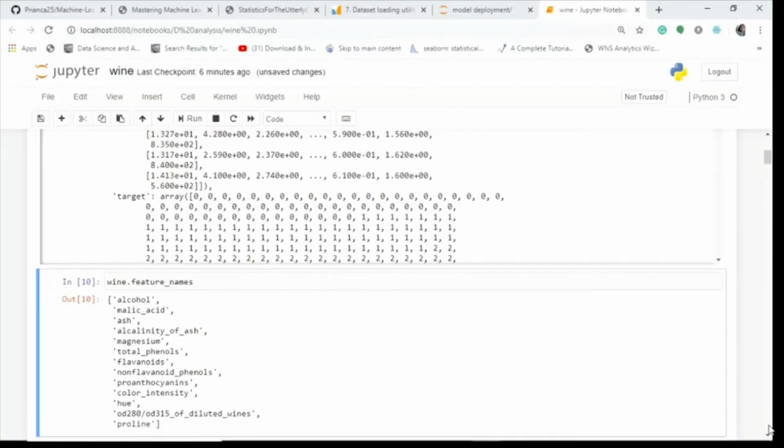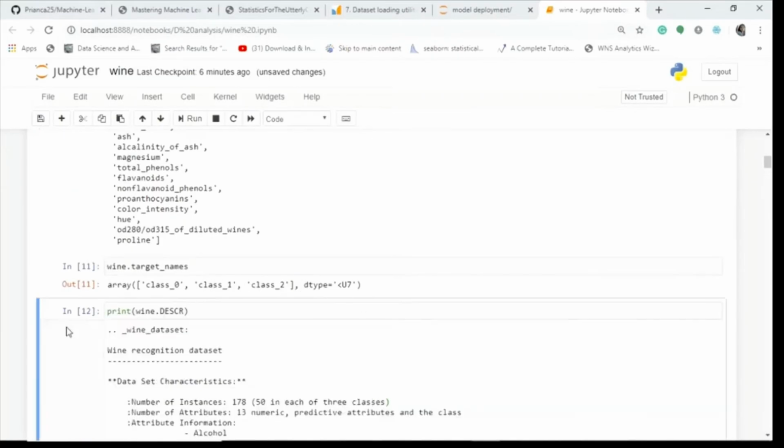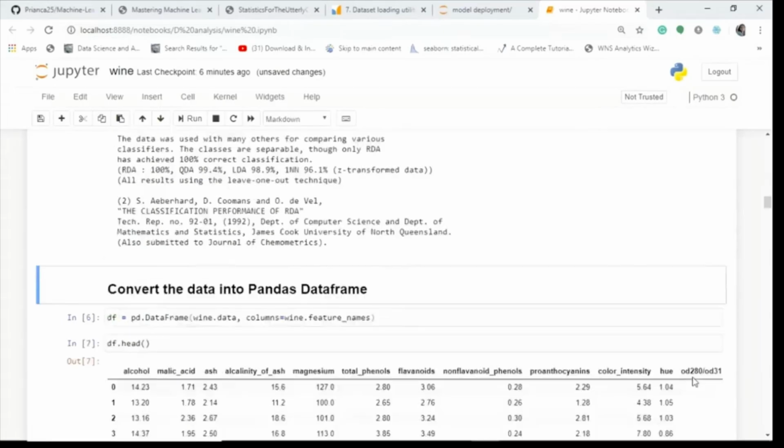Now let's check our target names. We've seen that there are three classes, 0, 1 and 2. When we see the description of it, we see the wine dataset and the data characteristics.